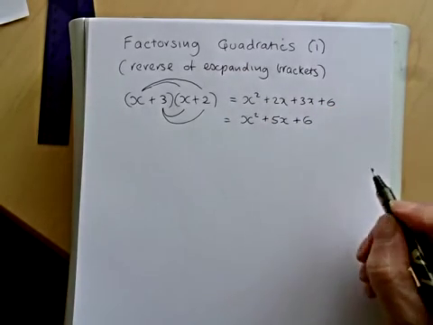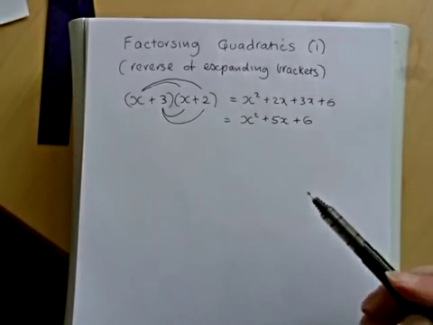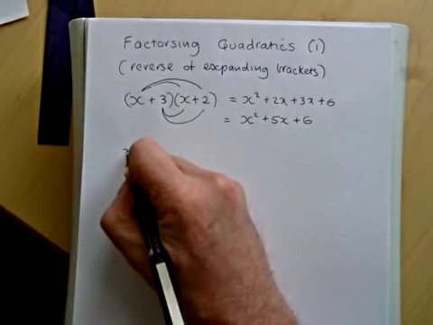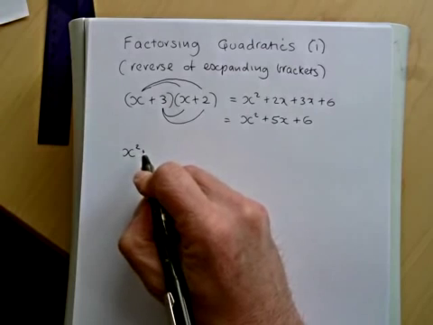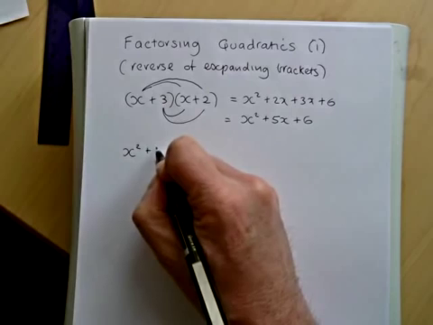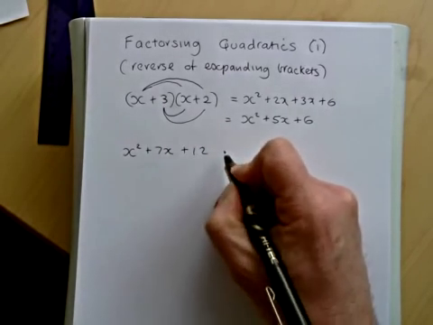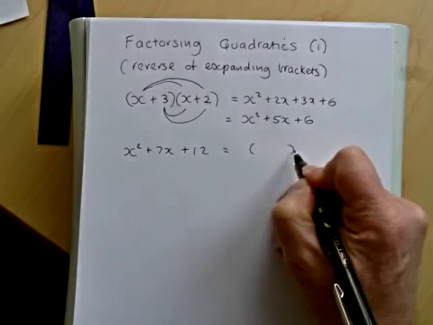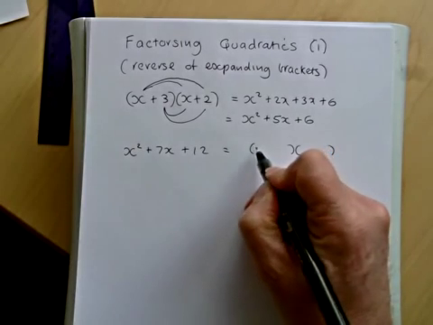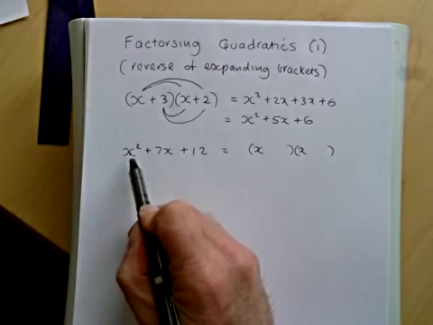Now before you start trying to factorise quadratics, it's important that you can expand comfortably. Now the opposite of expanding is factorising. So you're taking something and you are reducing it to 2 factors. So we'll do something similar to what we've just done above. So x squared plus 7x plus 12 can be found by expanding two linear factors. Okay, we must have an x and an x at the start to get this x squared term.